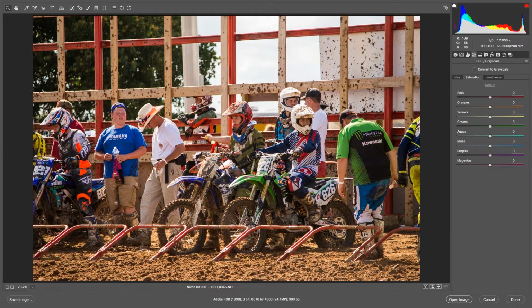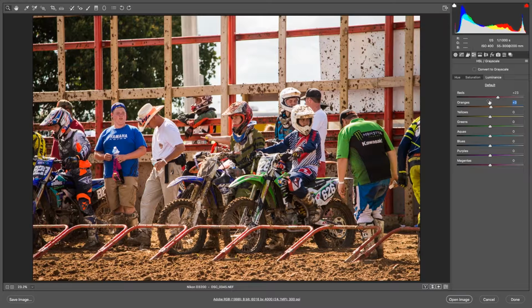So something I might do is the luminance, though. I might want to bring those reds up just a little bit, because it's looking pretty dark here on his helmet. You'll want to be very careful whenever you're adjusting a red. Well, the next closest color to that is orange. So typically if you adjust one color, you have to do the next, and then the next, and then the next. That's kind of typical.